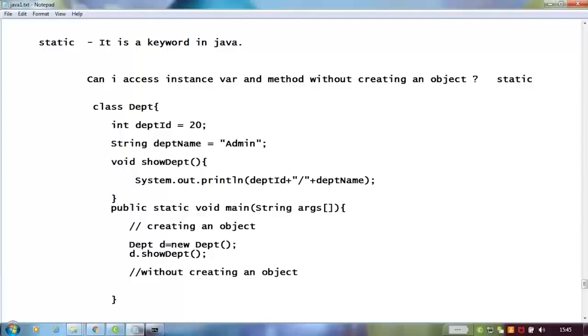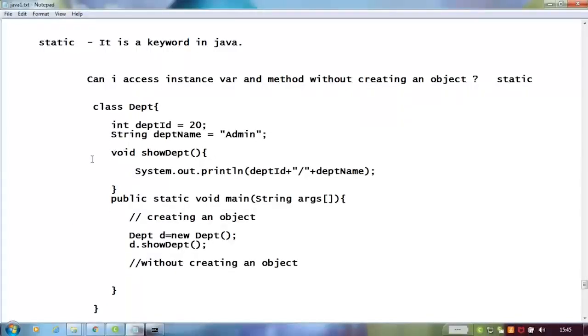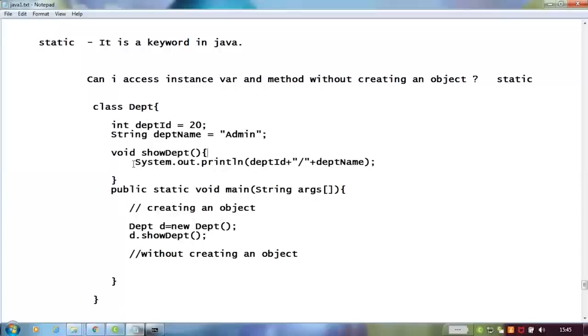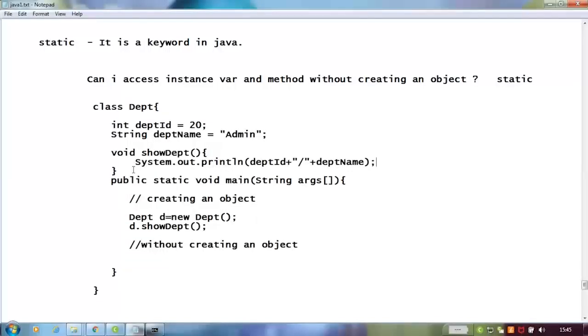So if I'm going to do it without creating an object, how is it? This is the second scenario, right? Without creating an object means using the class name. So in that case, let's disable this line. Now what I have to do is make it static.